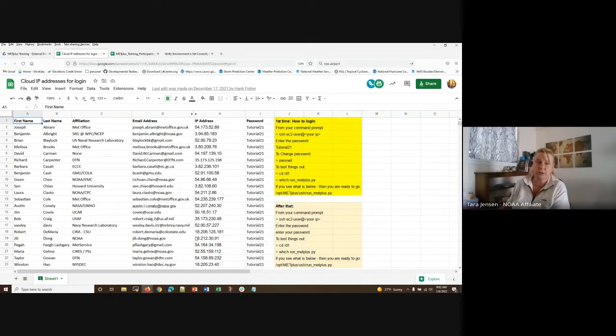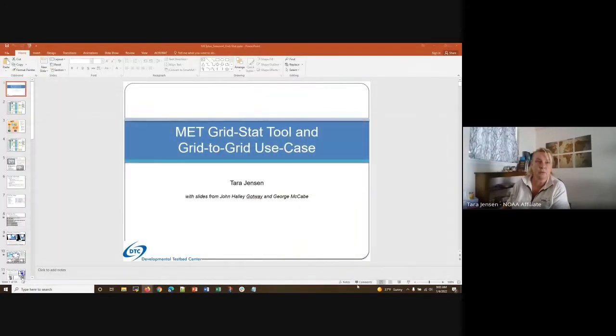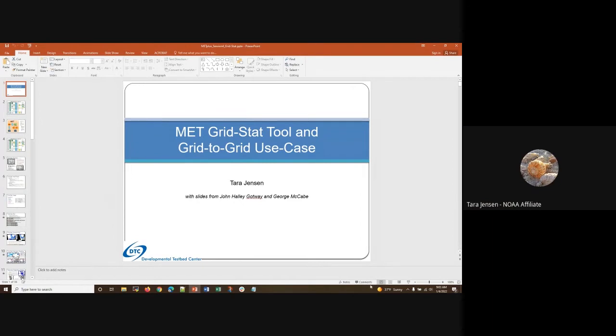If you are having trouble getting set back up, go ahead and put that request in chat. What we'll do is spin off a breakout room so that you can go in with someone, and they can hopefully help you get set back up. So, any quick questions on what you need to do to get set up? Okay, then with that, let's get going, because as I said, there's a lot of material to cover.